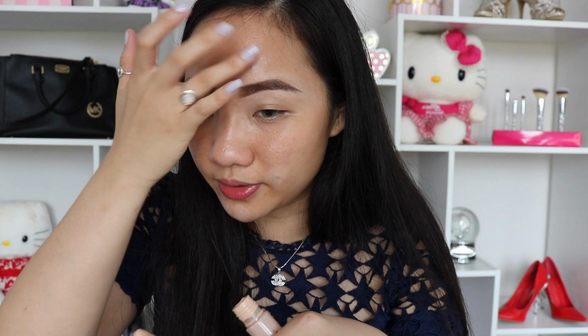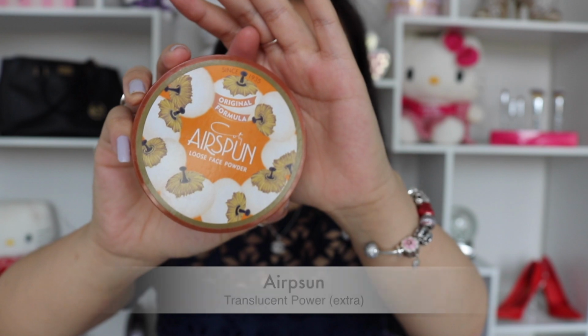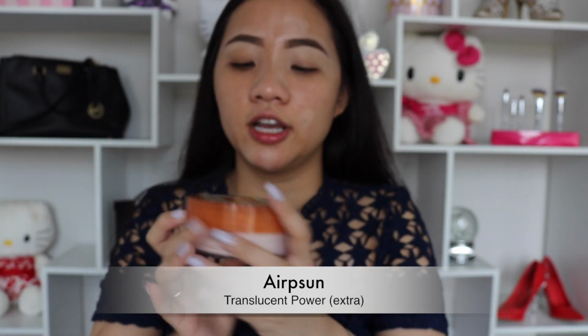And then what I do next is set it, because if you go in right away with foundation, your concealer will likely shift around. We want to make sure it's packed on and it's not gonna move or anything like that. That's why I did not put primer on yet. I'm going in with the air sponge to set it.